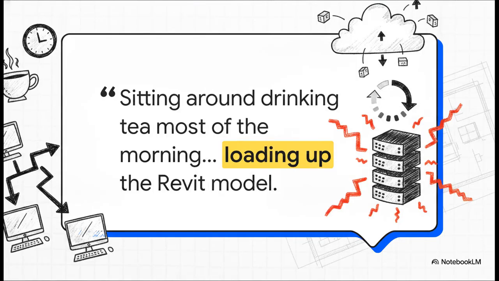To really put this into perspective, there's a fantastic story shared by industry expert Martin Day. He mentioned a design director who investigated why his team was just sitting around drinking tea all morning. The answer? Literally, they were just waiting for their massive Revit models to load. It's funny, but it's also a massive drain on efficiency. When your entire system is based on giant monolithic files relying purely on local CPU power, your team is essentially paralyzed by loading screens and crashing files.